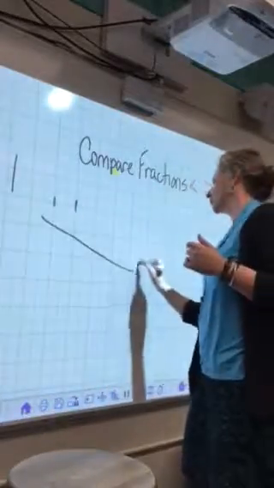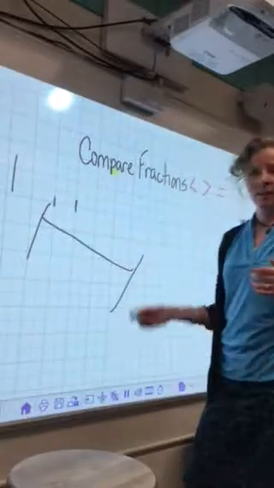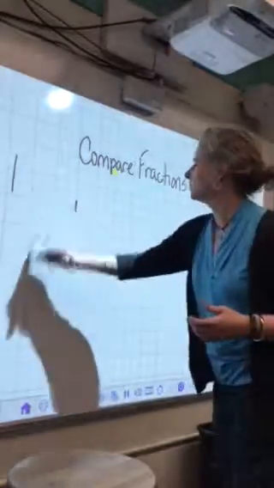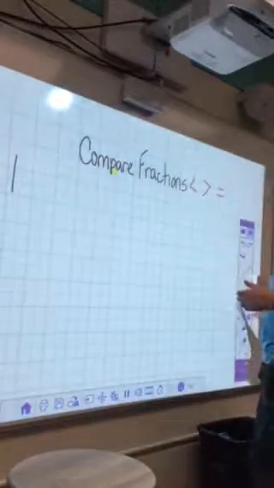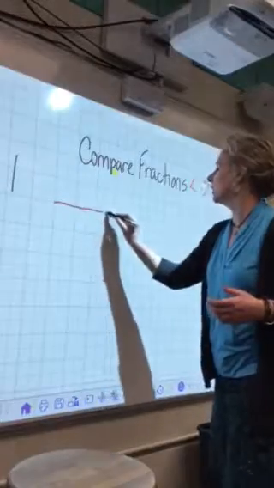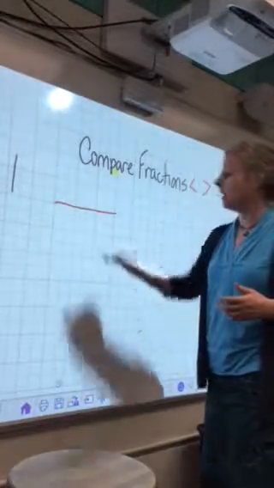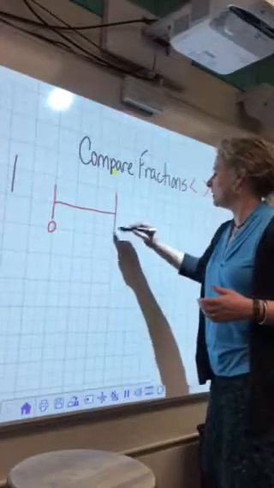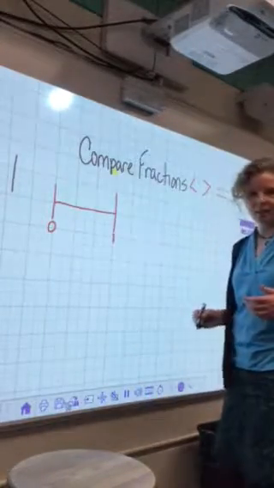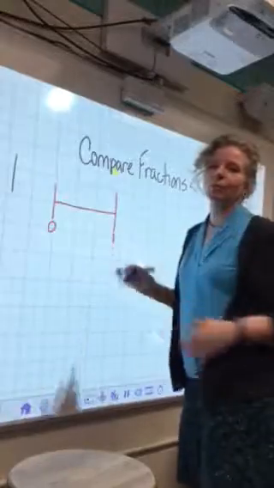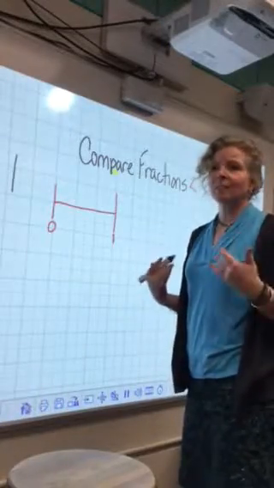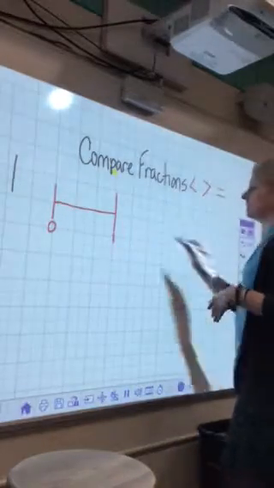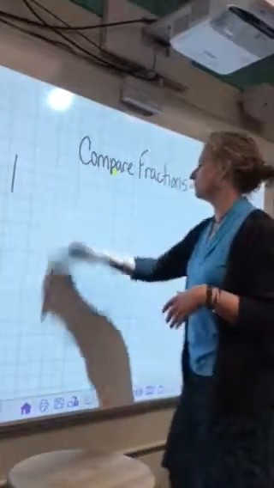Don't be going like this for your number line. Does that make any sense? No. What you want to do is use the line that's there, okay? And make this line your 0 and this line your 1, okay? Use the lines that are provided. It helps the messy people like myself make their number lines a little bit neater. It's easier to compare when we do that.